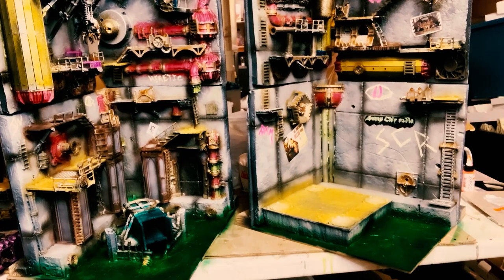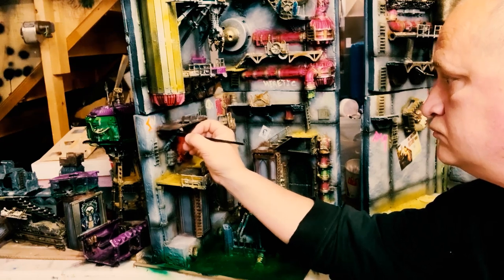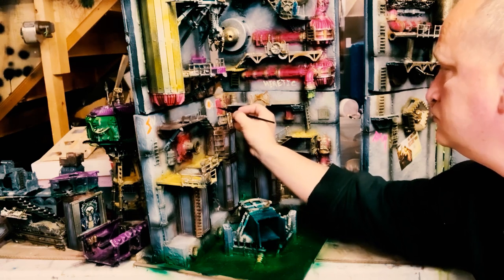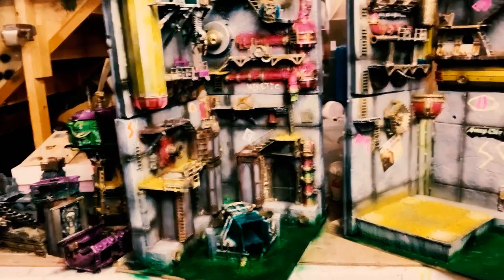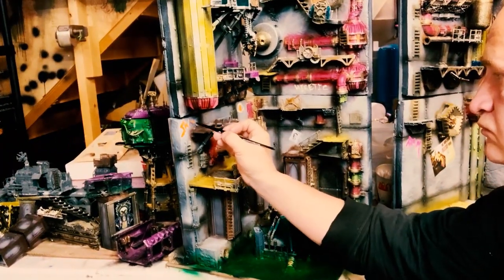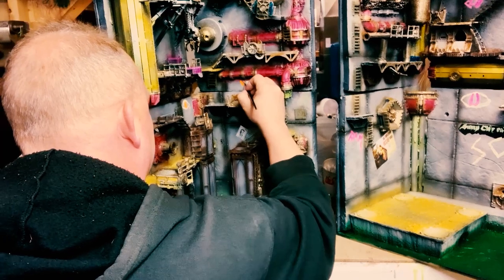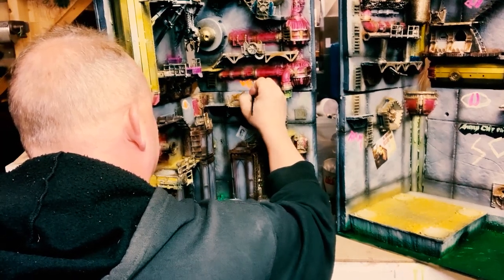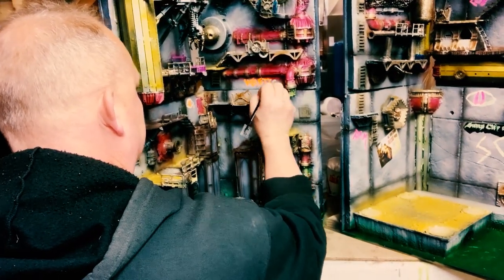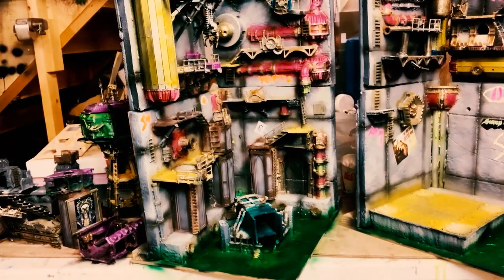I'm getting more confident. Like I said, I still don't think I really know what I'm doing yet, but just keep working at it, don't let it stop you. These are Golden High Flow fluorescents, by the way. I have others that I'll end up using on stuff later, purples and different greens and chartreuses and things like that. But for this little step and for this video, I wanted to make sure I did something that I could absolutely do on camera without messing up too badly.